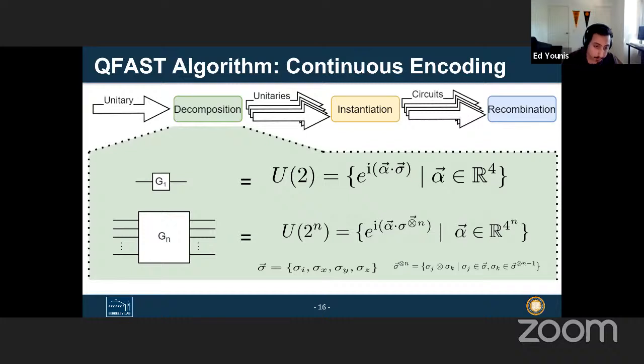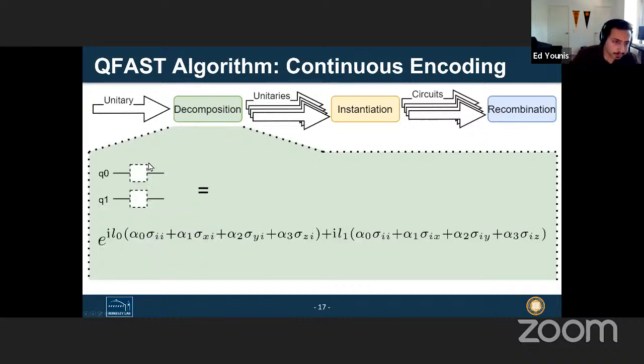So let me give you an example of how we do that. What we're looking at here is a 2-qubit system, and we're multiplexing 2 single qubit locations and all possible single qubit functions. And this is the encoding that gives exactly that. This is the QFAST encoding. What we did here is you can notice that we took the second order Pauli matrices and we removed a lot of them and we grouped them.